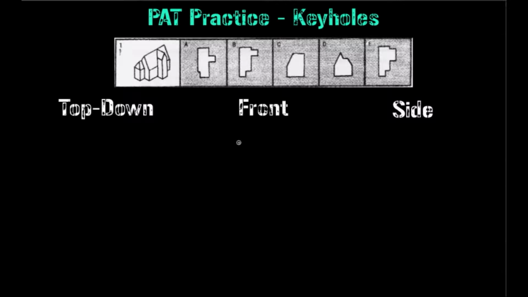Now, the key is, again, to visualize or draw a perspective of an object and then eliminate your answers based on that perspective. And eventually, once you've gotten through all of those perspectives, you'll be able to confirm your answer. Another key fact is look at the answers. You can see that 3 out of the 5 answers are the top-down view, and you'll understand that this is the top-down view the more and more you do these questions and as we go along with this tutorial. But based on that fact of the majority being the top-down view, let's start there because we'll either find our answer the fastest or we'll be able to eliminate the majority of the answers.